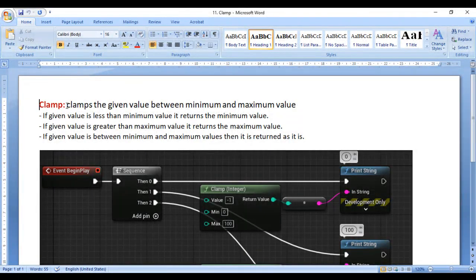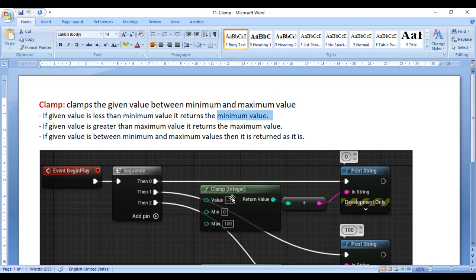Clamp function clamps the given value between the minimum and maximum value. That means if the given value is less than the minimum value, it returns the minimum value.